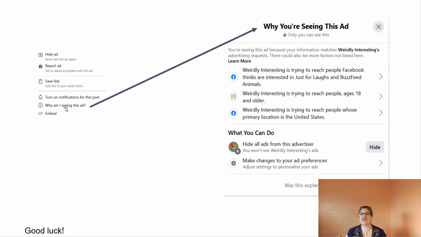But if you do choose, say, why am I seeing this ad, if you're curious, Facebook will come up with this little pop-up explanation why you're seeing it. It tells you only you can see this information, and you're seeing this ad because your information can include information from your Facebook profile.